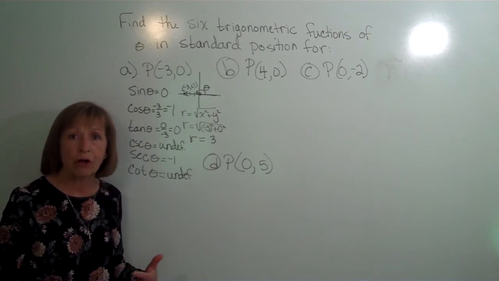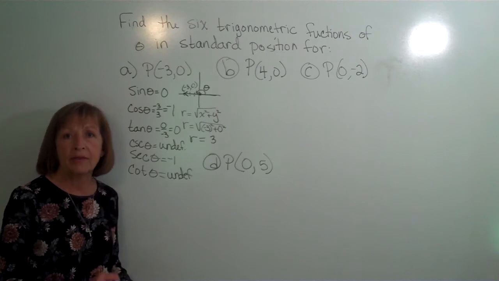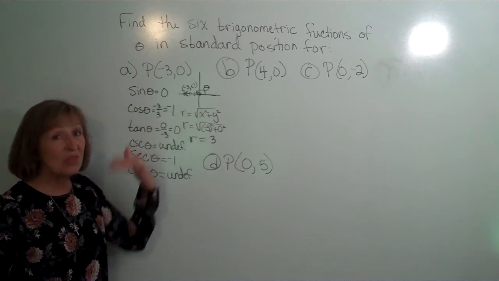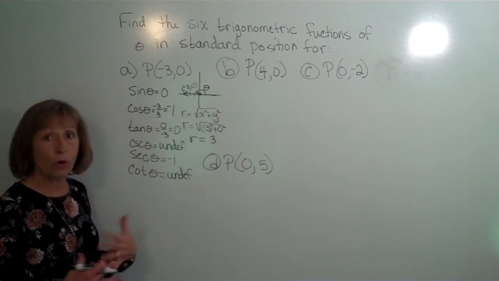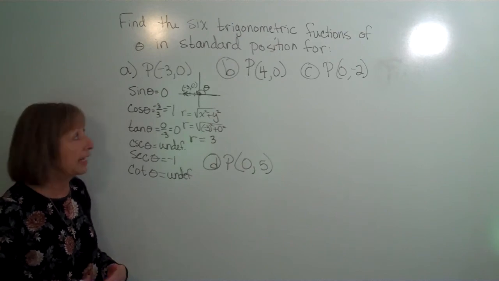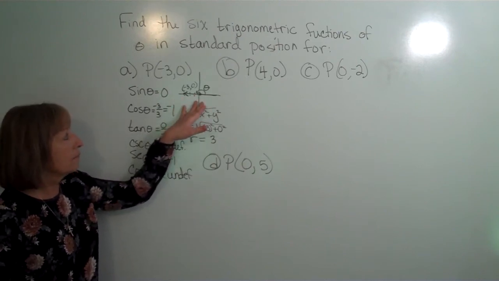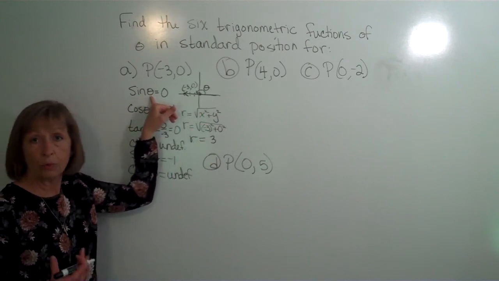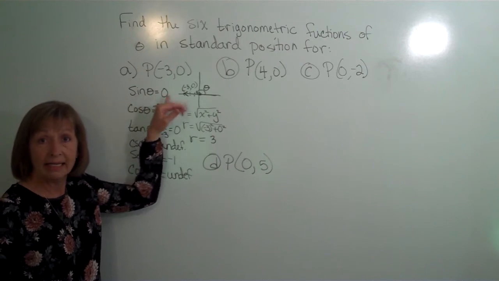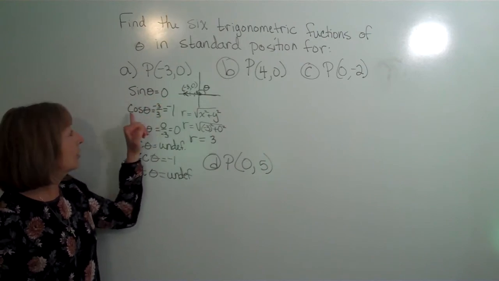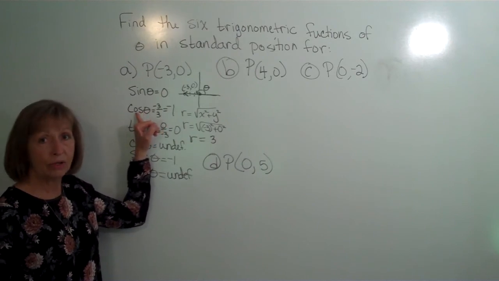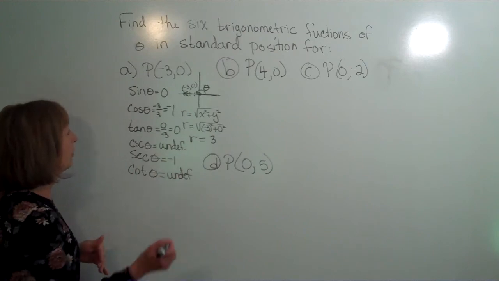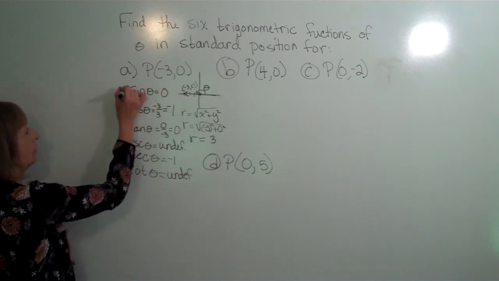We just set up the ratios from our definitions and x, y, and then our r being the square root of x squared plus y squared. With these, we actually know the angles that we're talking about here because they coincide with some special angles that we have measurements for. So really the sine of 180 degrees, or we could say the sine of pi, is 0. And the cosine of 180 degrees, or the cosine of pi, is -1. And we can go through each of those as we make that connection between them.